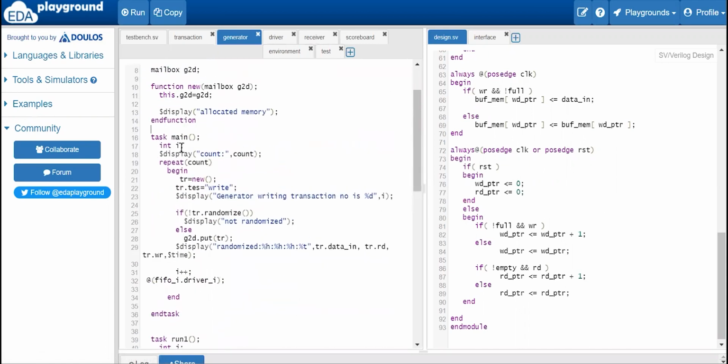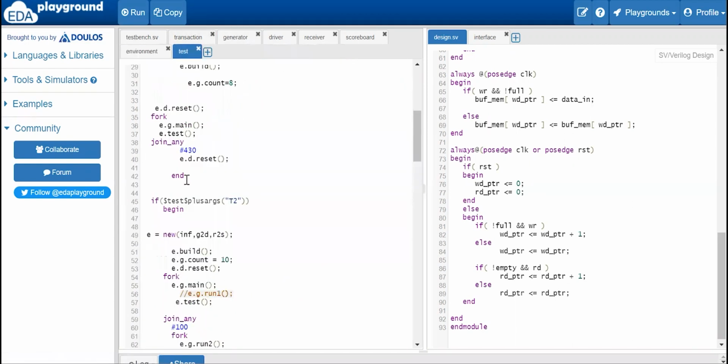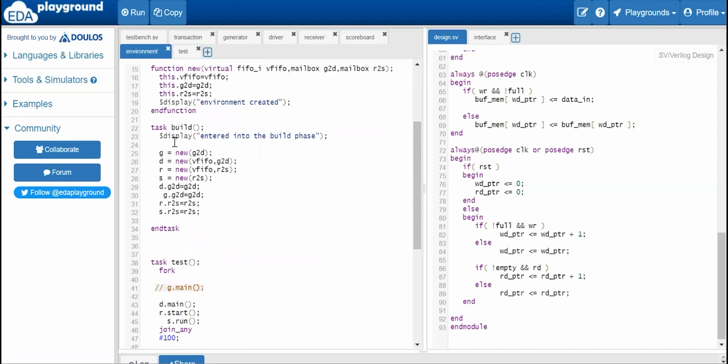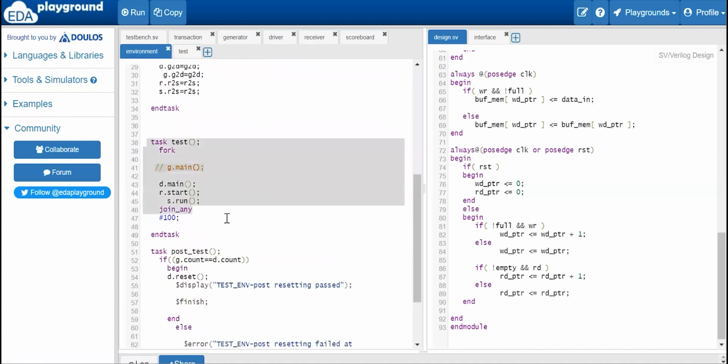This is the main task, right? So how are we calling this main task from the test? E dot, first we are going to the environment. From the environment we are accessing the g. From the g we are calling the main. And e dot test, we are calling the test in the environment. See here, this is the test, task test.